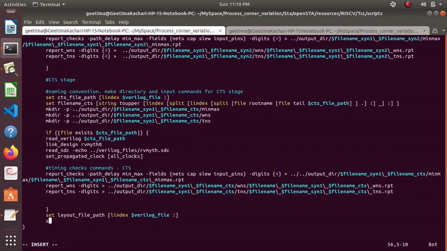Okay, so let's set file name underscore layout. So in this case again we need the file tail, which is nothing but the tail of the Verilog file, and then from here I need the file root name, which will give everything except the .p file.